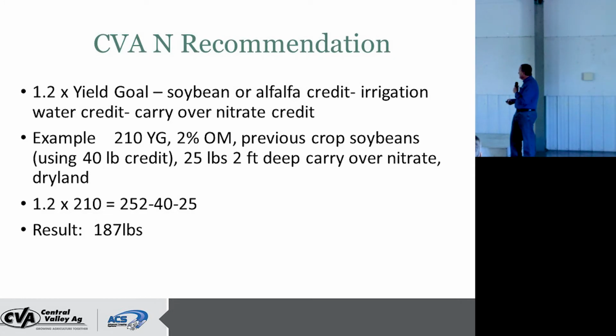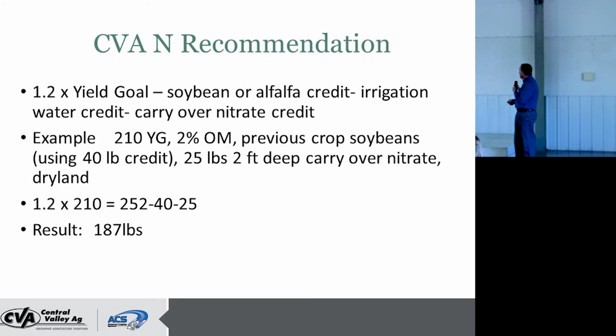Sometimes people don't catch the fine print. They say that this recommendation is only applicable to organic matter of 3% or lower. If you have 3.5% or 4%, that number is 3. Don't put 3.5 or 4 in that equation. It's 3. If you got 2.5, it's 2.5. If you got 1, it's 1. Minus other nitrogen credits, and then they've got a price adjustment factor. You know, that's too much math for me. I'm only an agronomist, so I don't do that much math. So that's why we have a simpler equation.